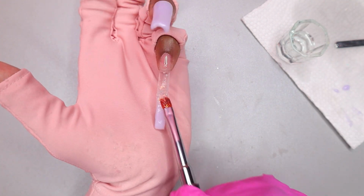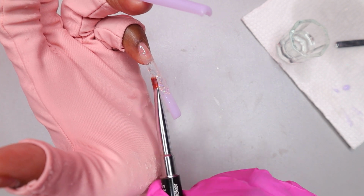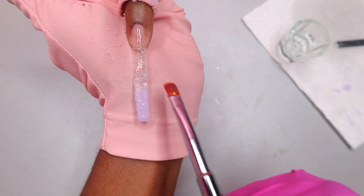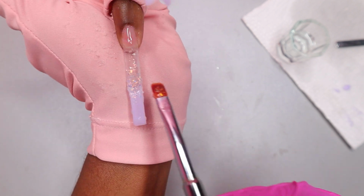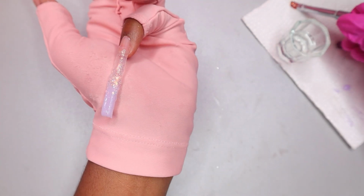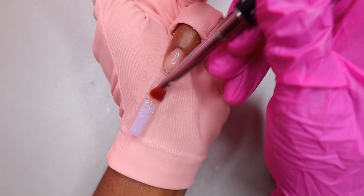This pinky nail is not coming out as good as the index nail, and I haven't cured the index nail as yet, by the way. Something about it is not giving. Come on, you need to act right, okay? You're doing too much. It's just a simple ombre.